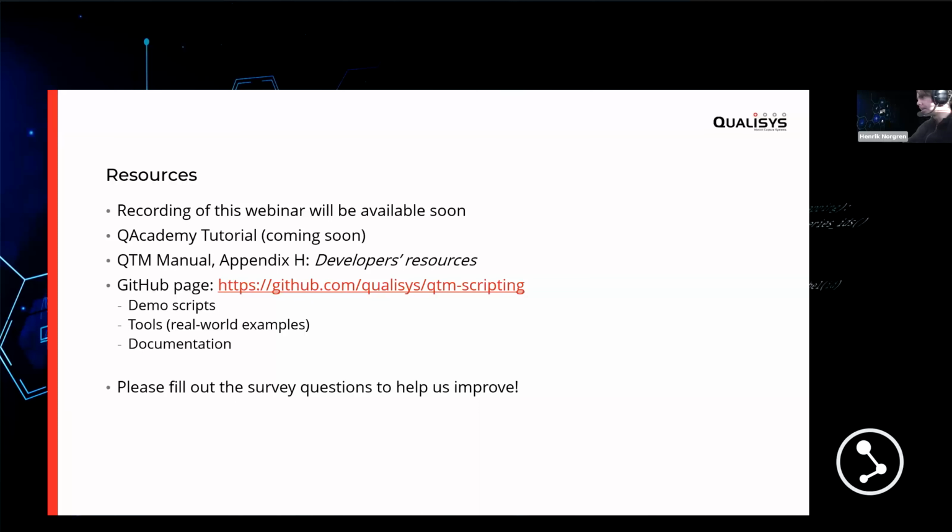Oh, yeah, there's another question here. Are there any planned updates or expansions to the scripting capabilities in the near future? Yes. Not entirely sure when it will be, probably early next year perhaps, but there definitely will be expansions to this.